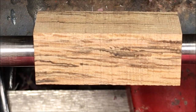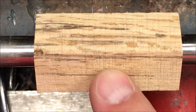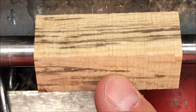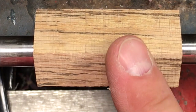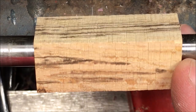I've got the Hurricane Michael blank chucked up on the lathe. With the spalting I really expected this wood to be somewhat punky, but as I took it to the disc sander to clean up and square the ends of the blank, it was actually relatively tough. This wood hasn't got to the point where it's really rotting yet, which is nice. I think it's going to turn very nicely and make a really beautiful blank.